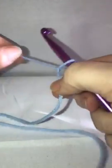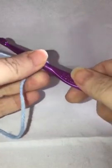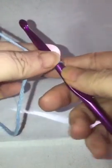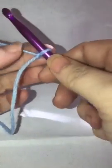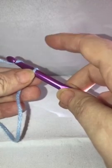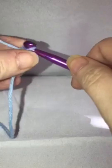To begin, we'll start with a slip knot. We'll just put our slip knot together. And I'm going to be using a 6.5 millimeter hook. You can use any size hook. The smaller the hook, the smaller and tighter your stitches will be. And for this pattern, you need to do a chain which is a multiple of 3. So I'm going to do 30.